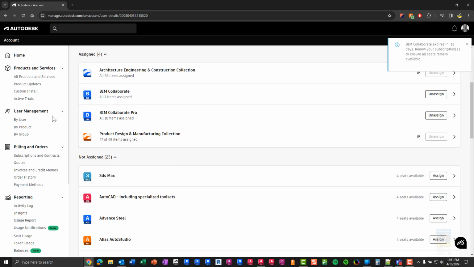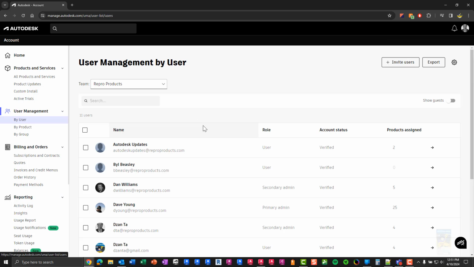Now, for subscription name-based accounts, you have to do it this way. You have to go and create the users. You have to set up which applications are assigned to each user. Otherwise, they cannot use the product. They have to log into their Autodesk account, and the software will authenticate and function for them to use.